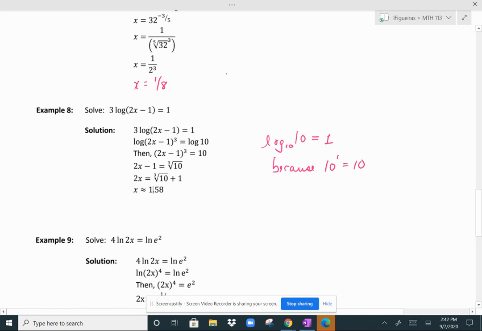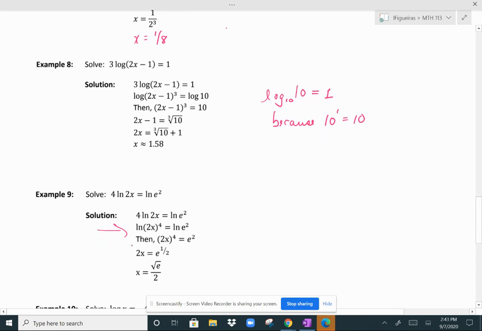All right, so here's another expression where, again, we're using the same skill because I have logarithms on both sides. But before I use that skill, I first have to move the 4, and the 4 becomes the exponent of 2x, which is what you see here. So I have the natural log of (2x) to the fourth power equals the natural log of e squared. All right, so that means you can ignore the logarithms and you're just solving what you're taking the log of. So I have (2x) to the fourth power equals e to the second.